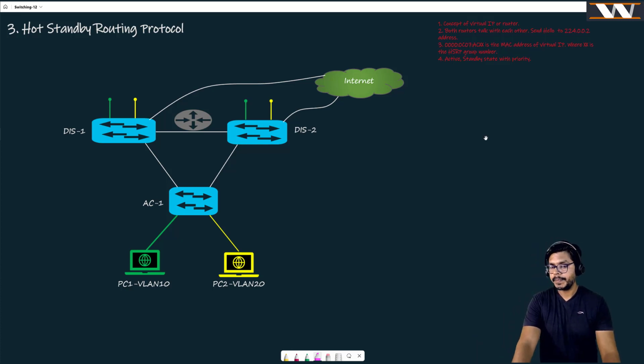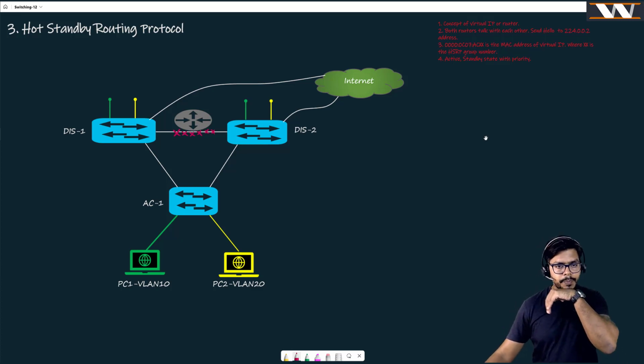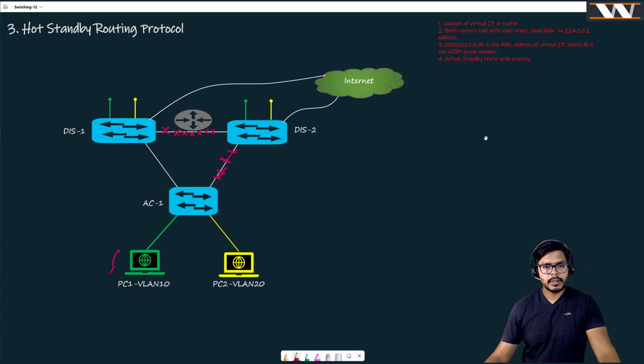Okay, Prashantji? Okay, and I have one more question. Let's say there is a communication failure between distribution switch 1 and switch 2. In this case, if I give show standby brief, will I be able to ping the virtual IP? Both are acting as individual virtual gateways, from the PC1. So basically, you are saying that if this link goes down and this link also goes down? Yes. Now both are acting as master gateways. In that case, will I be able to ping that virtual IP? Definitely, because right now both are saying that they are the owner of this virtual IP.